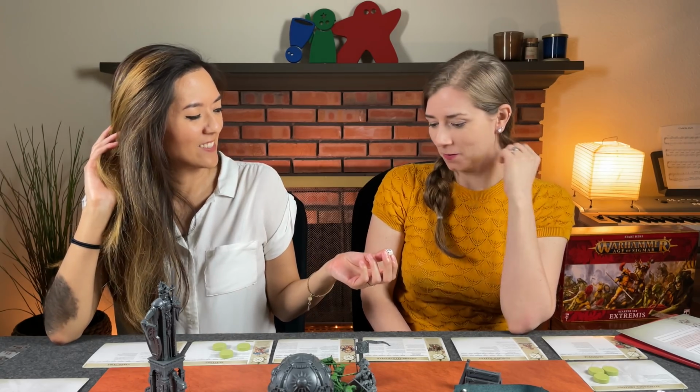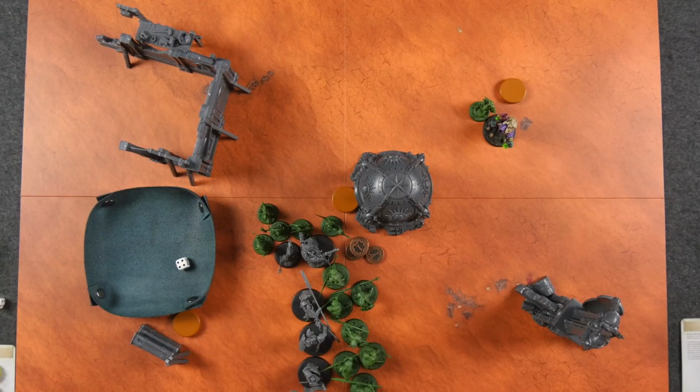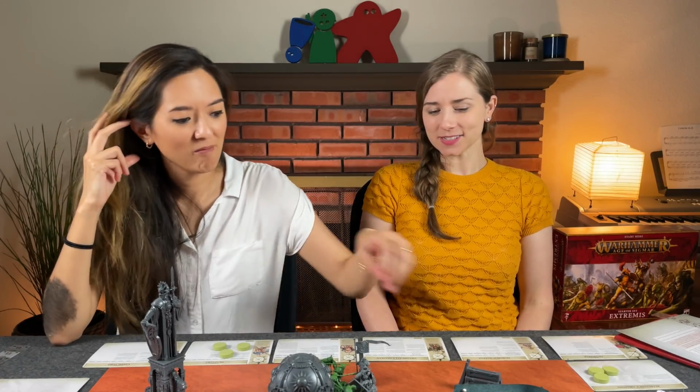All right, should we roll for priority? Yes. Would you like to roll first? Oh, sure. A 4. Okay. I don't know where that's going to fall. Let's see. A 3. So you get to decide. Choose to go first. You can go first this time? I think so, yeah.